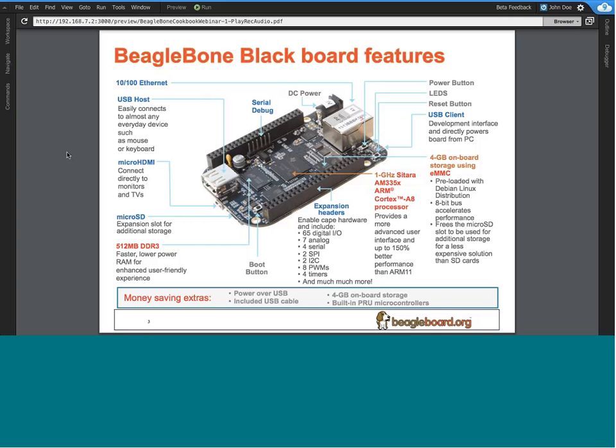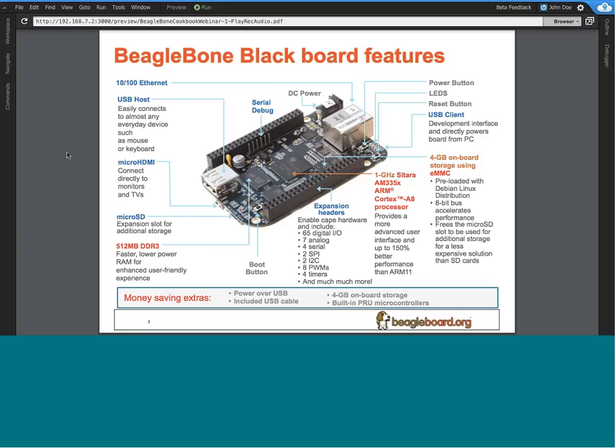It's all built around a 1 gigahertz TI Sitara processor. It's an ARM Cortex-A8, just a reasonably fast superscalar processor at gigahertz. But what really stands out about the BeagleBone Black is all of the I/O capability.